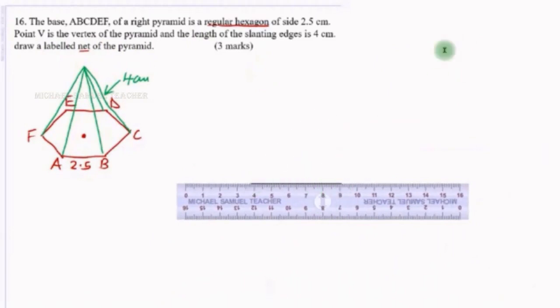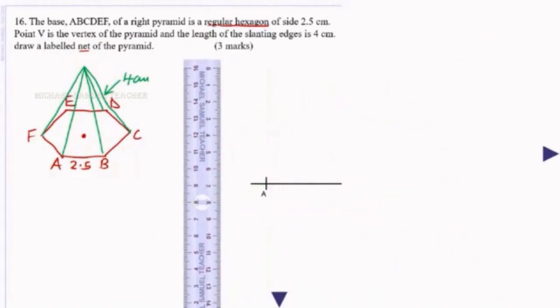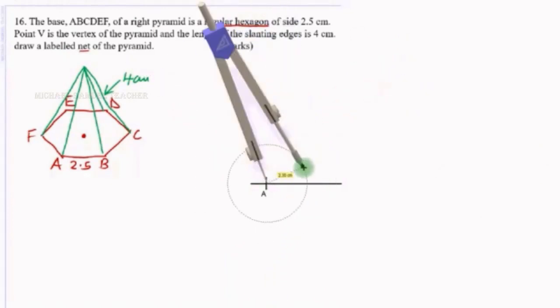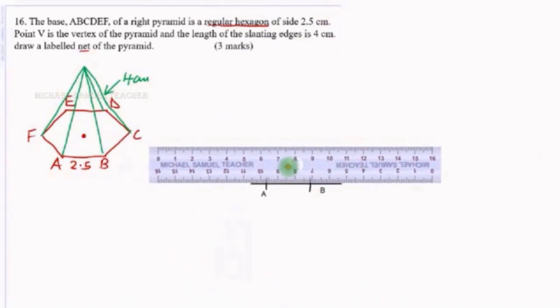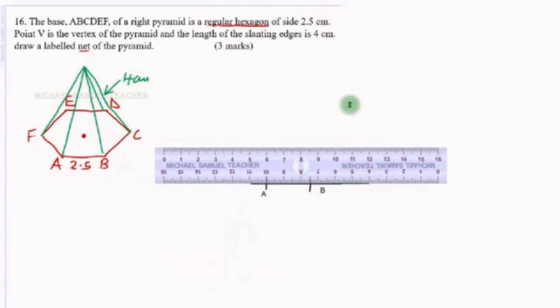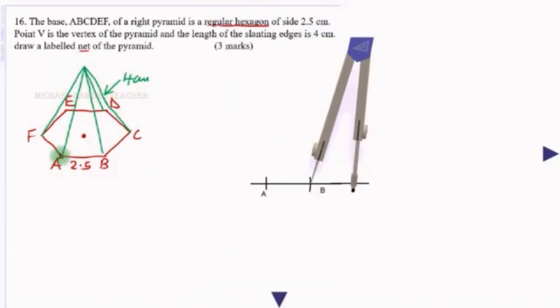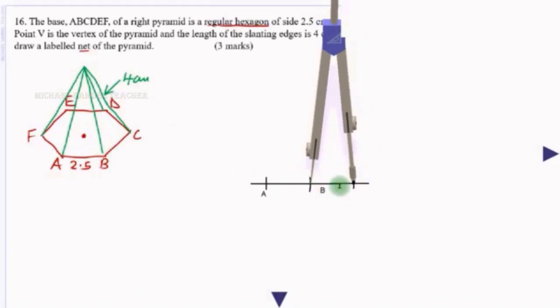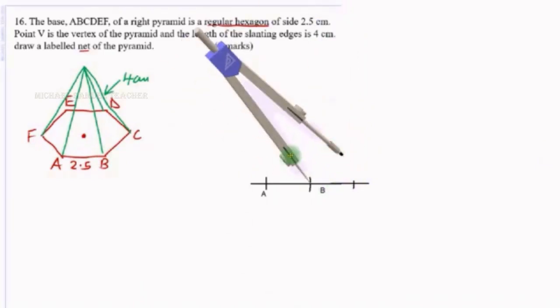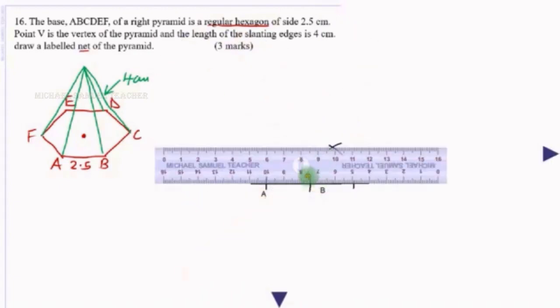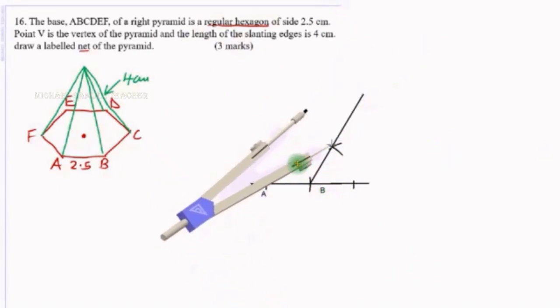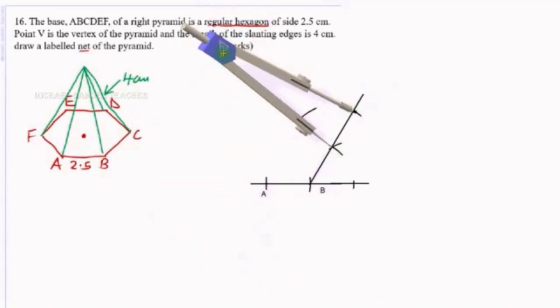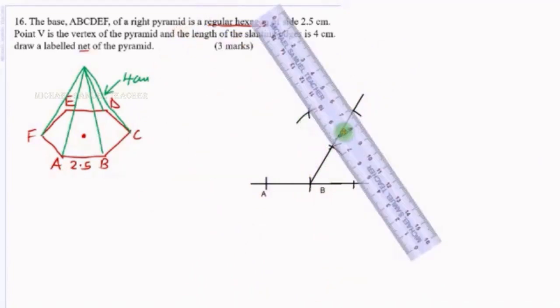Now we start by drawing side AB, locate A, and then we locate point B. And remember that at this particular point, angle ABC, the interior is 120, the exterior is 60, that is 360 degrees divided by 6 sides, we get 60. So we construct an angle of 60 degrees at B, which will be external. So then we locate point C. We shall do the same process for all the sides, 6 sides, ensuring that each side is 2.5. Then at the end we draw the slant edges.